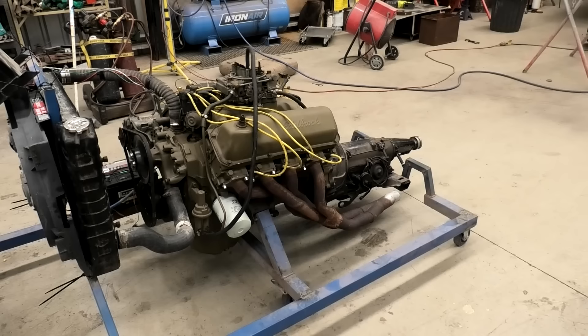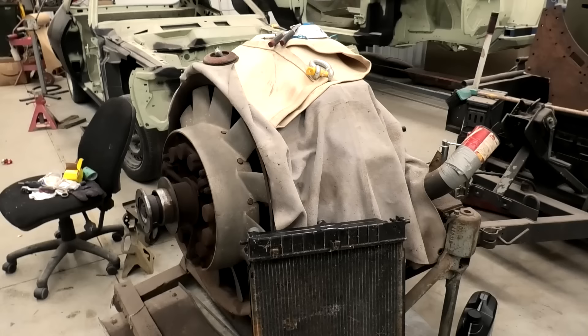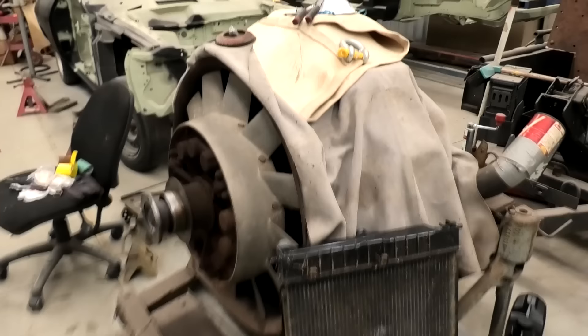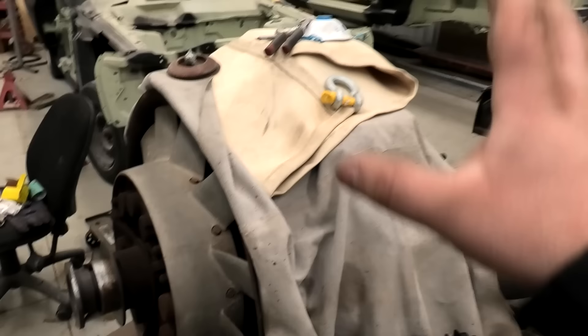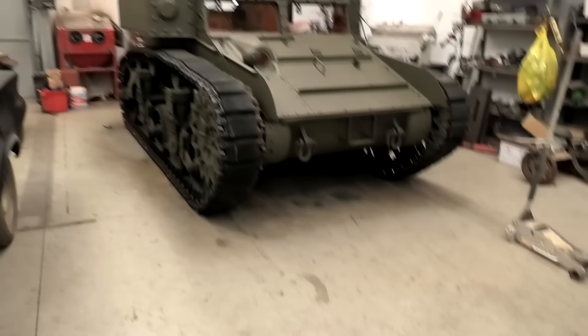I have the engine running and sounding good — nice and healthy. I don't want to wreck my running stand because I've got to use it for a couple of other engines, so I'm going to build another, smaller one that bolts into the tank and can be removed when the radial is ready to go in. I'm not going to put the radial in until I've seen it running on a stand outside the vehicle. The ultimate goal is the Continental radial in the tank, but temporarily this Cleveland is what's going to move it — and it'll have similar horsepower, though the torque is about 75 times greater, so it'll probably get the tank to about half of the 60km/h the radial would.